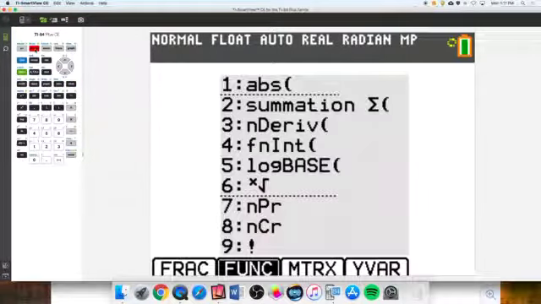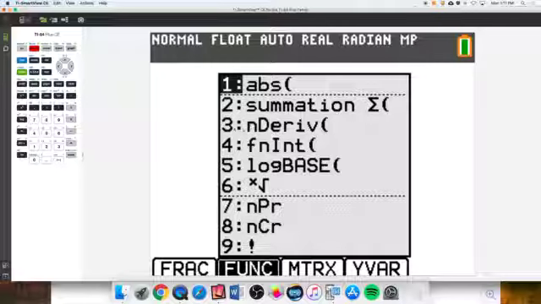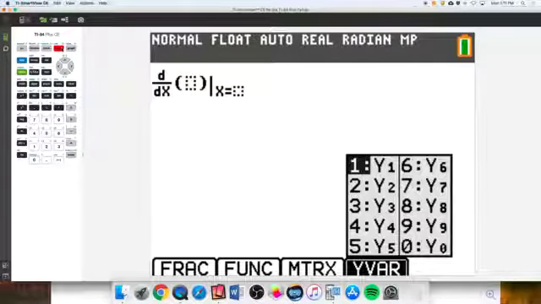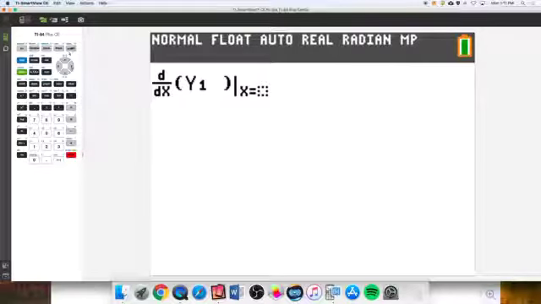If you hit your alpha window, this is your shortcut. Look what number 3 says. It says nDeriv. If you choose that, it shows up like this. Now, we don't know what this is really, but I'll walk you through it. This is going to be your independent variable x, so type in an x there. As soon as you type in x, you get this little x over here. We're going to recall the function from y1, so that's alpha trace that unlocks your y's, and select 1.